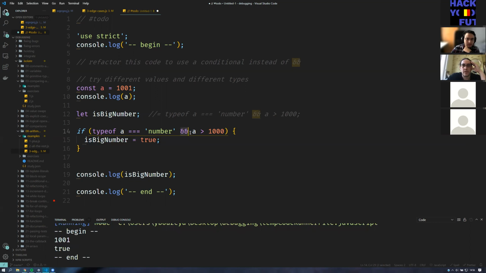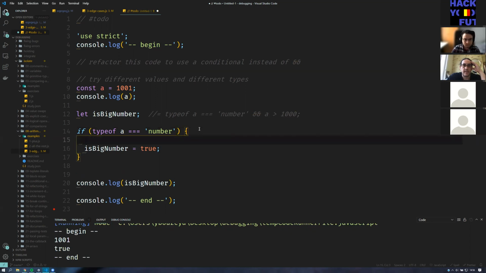We can try to delete the part from the end until the curly brackets, and we can say that A is larger than 1000. So just like this?